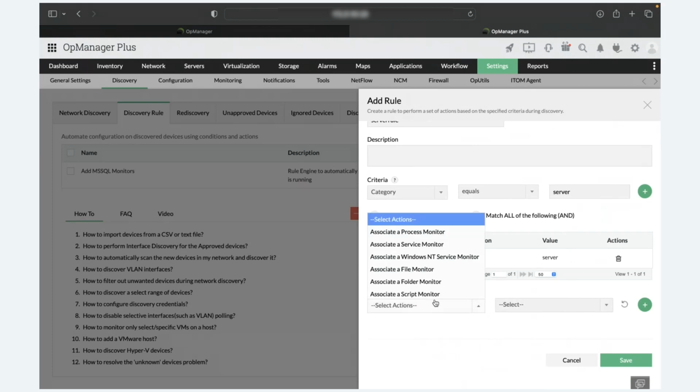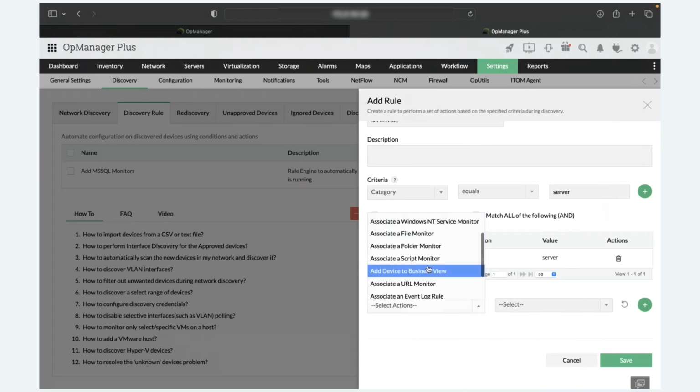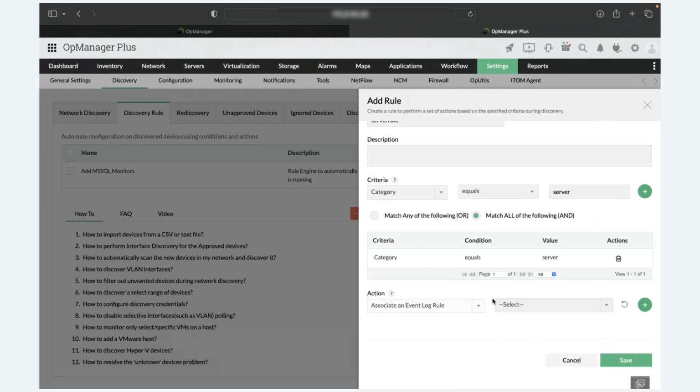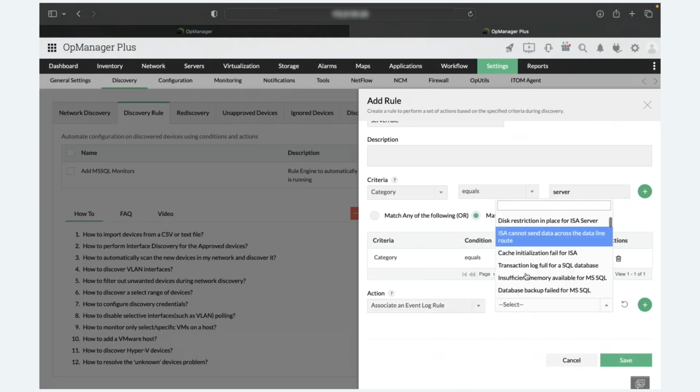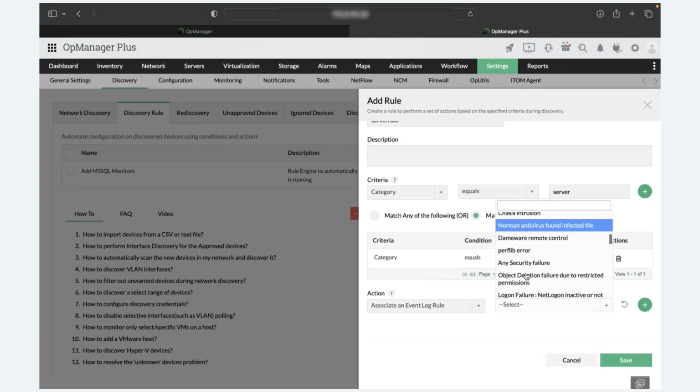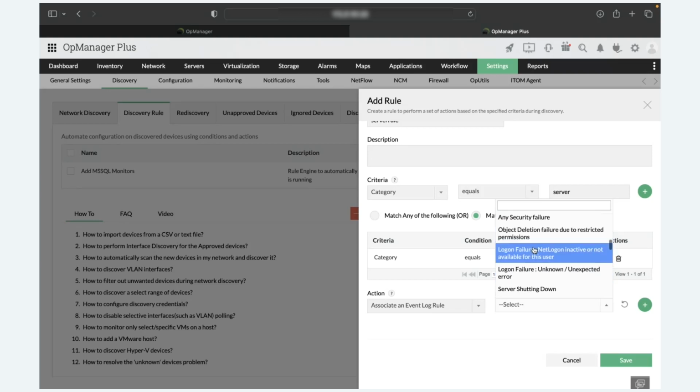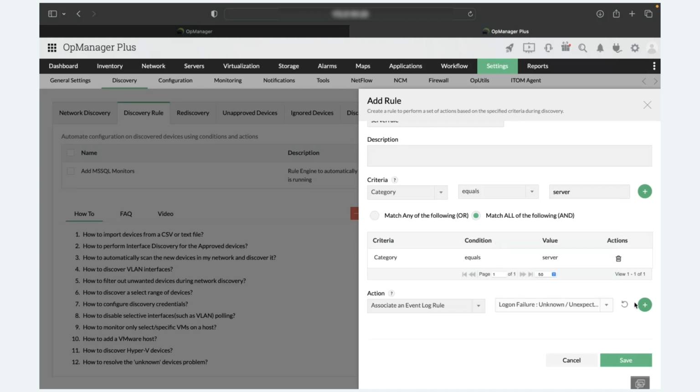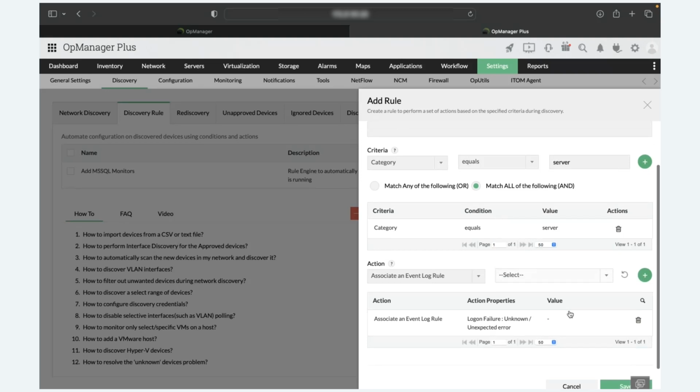Add. And now I'm going to select actions. I'm going to associate this server with an event log rule. And I'm going to enter a logon failure. And I'm going to add. And now you've successfully added a rule for the server.